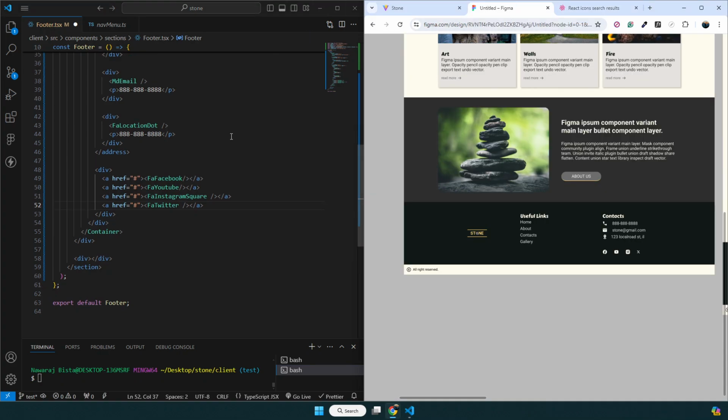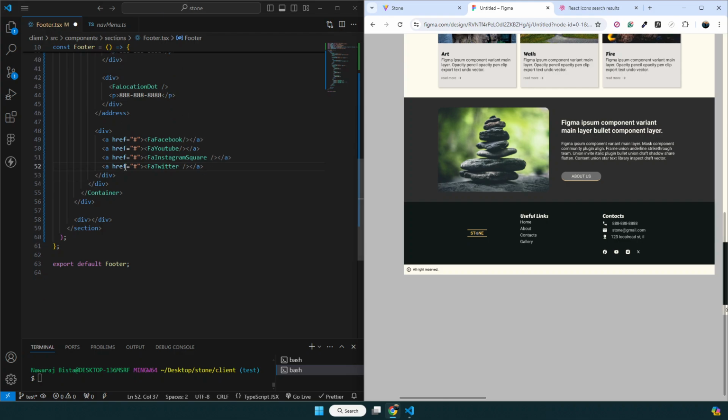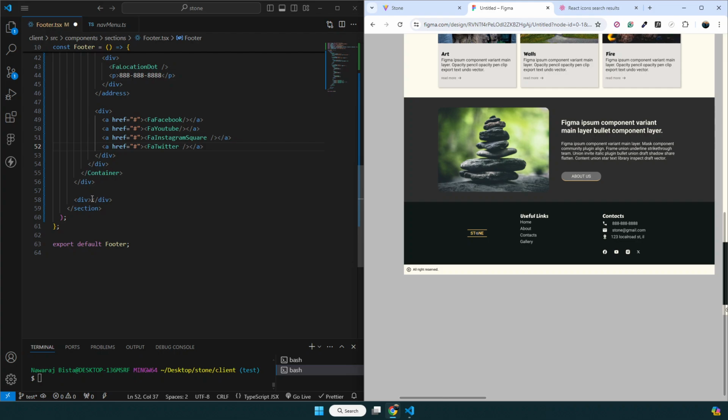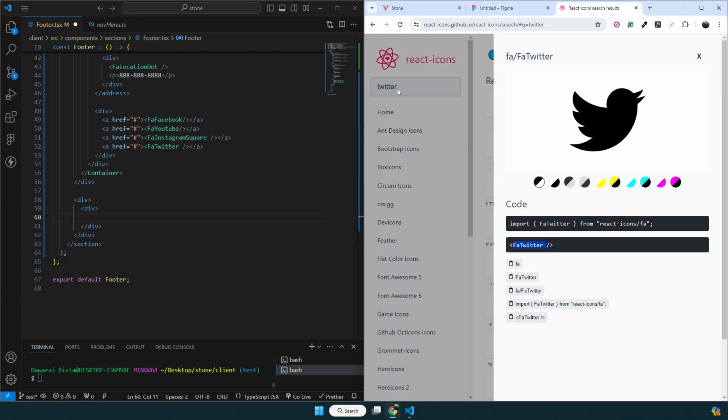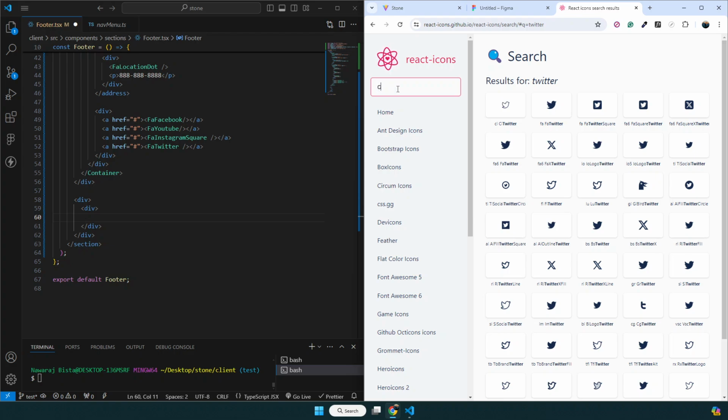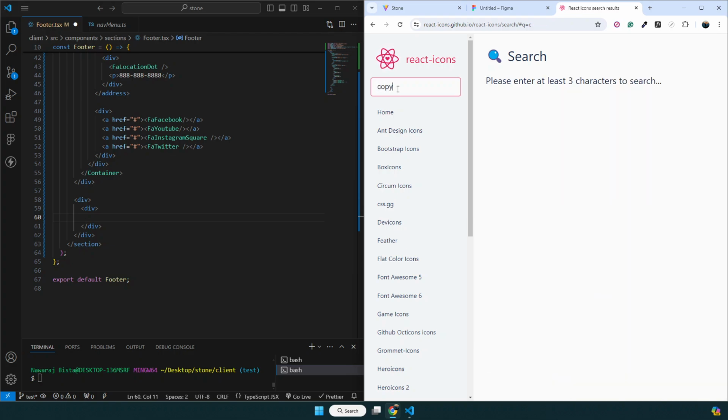What else do I need? Okay, anything styling I will do later. For now I just want to make sure we get all the structure correctly. Now here maybe I want, let's say, another div over here, and I want the copyright logo. Maybe I can get it from here, copyright.